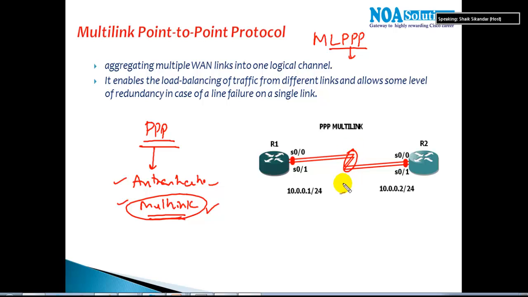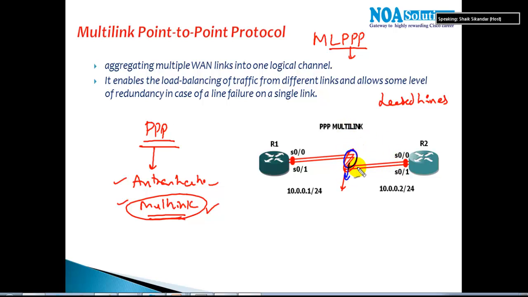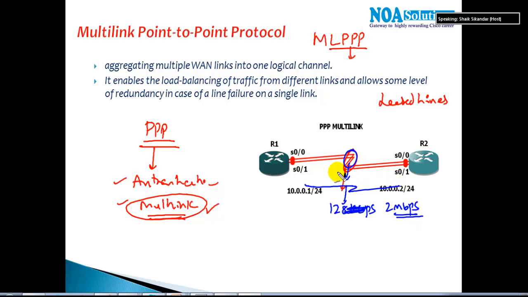It's something like where if you have two separate links — going back to the older days when you used some leased line connections where you hardly found high-speed links. Nowadays we can have 10 to 100 Mbps leased line connections, but in older days you might come across a scenario where a provider is only providing a WAN link with a very small amount of speed, like 128 Kbps. Or perhaps today I'm using two Mbps and 1.5 Mbps leased line connections — two separate links between two routers.